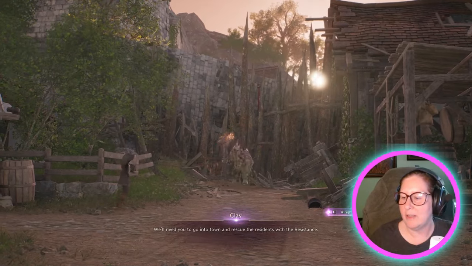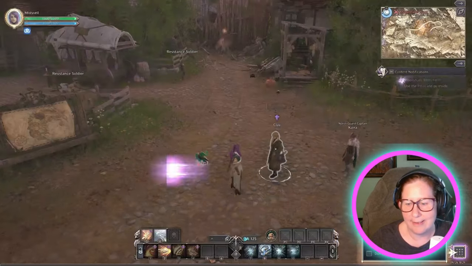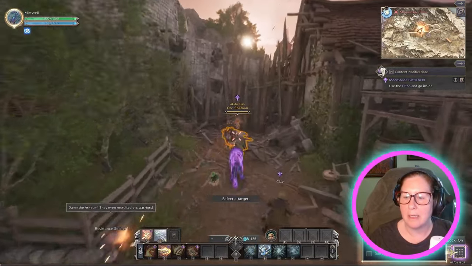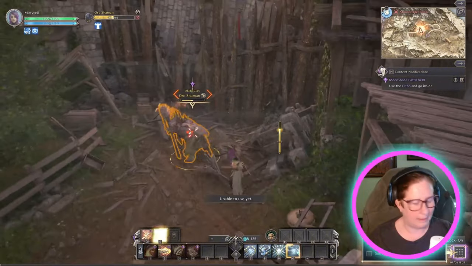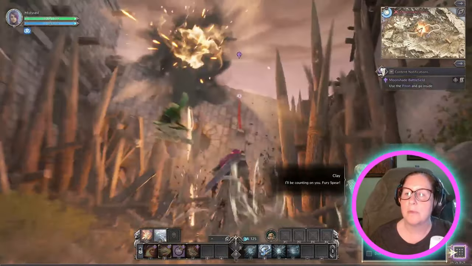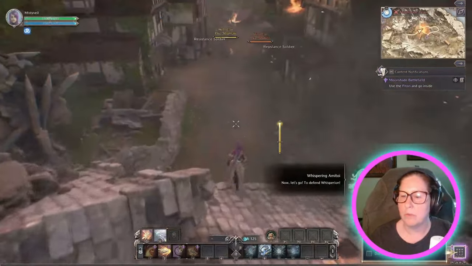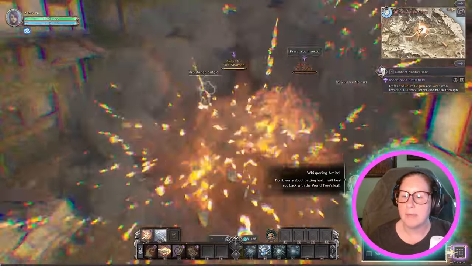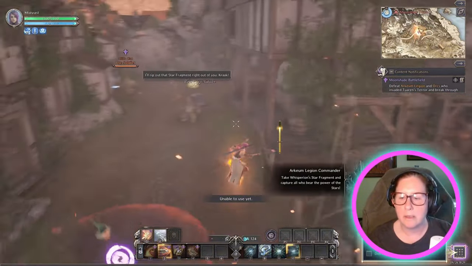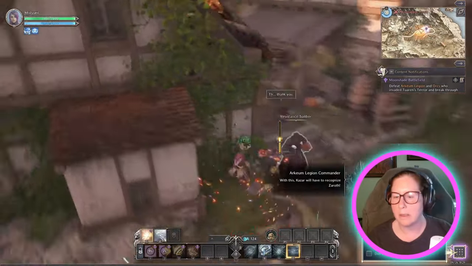Oh, you mean like that big green thing over there? All right. Please be careful. When this is over, let's be sure to meet again. You think? After arriving on top of the great... Wait. Oh, this way. Damn the Archeum! Okay, and then you want me to go up? I've opened up a path for you. Now go! Oh, whoa. Okay. Get it up. Take the Asperion star fragment and capture all who bear the power of the stars. With this, Khazar will have to recognize Zaron.